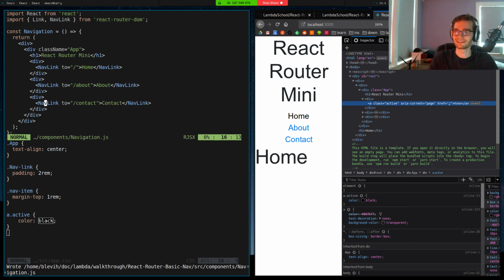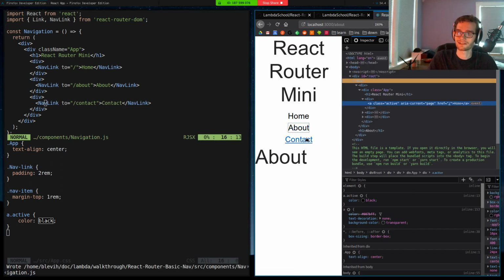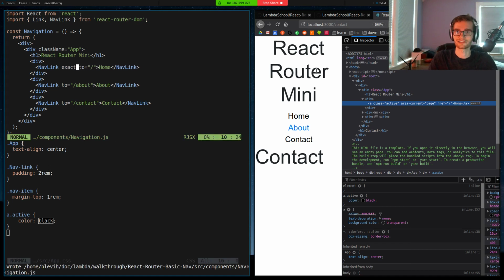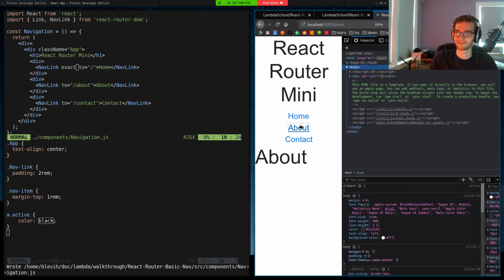And so that now as I visit each of these pages, it will show them as black. But here, notice that we still have home. We still have home matching, and that's because it's doing the partial matching. Let's check and see if exact works. Yep, it does. So now we don't get home always showing up as matching within our nav link. All right, did that clear up your question, Amir? Absolutely. Okay. Appreciate it. Awesome.